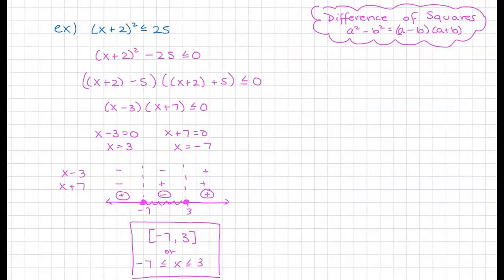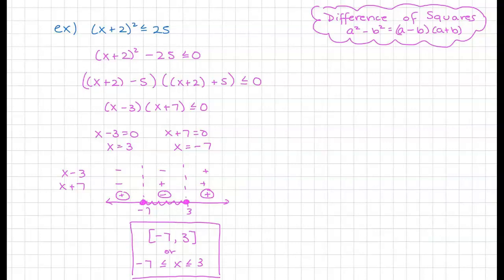But another thing that I could have done when I made my sign chart is kind of what I did above. These are the zeros for this quadratic. Remember, this was actually a quadratic expression right up here. And I know if I was going to graph y equals this quadratic, it would be a parabola that smiles. So a parabola that smiles, it's going to start off positive, go negative, and then positive. I could have gotten these right here really quickly from that. But again, I could list the factors separately, so different ways you can do it.